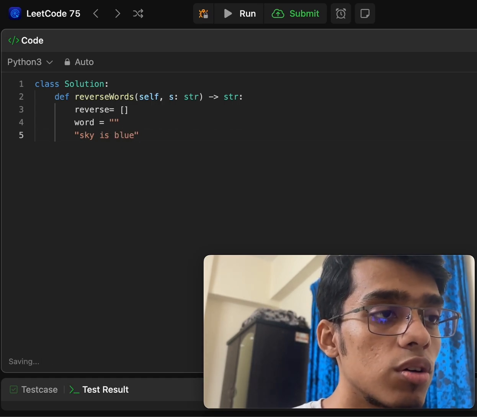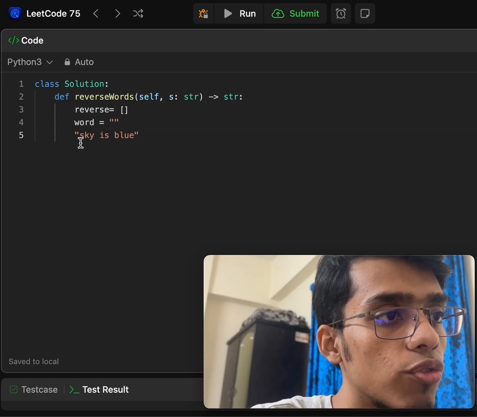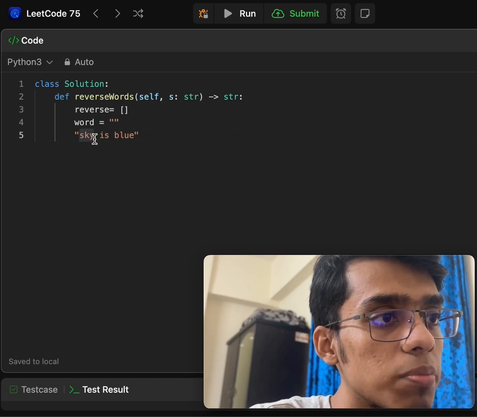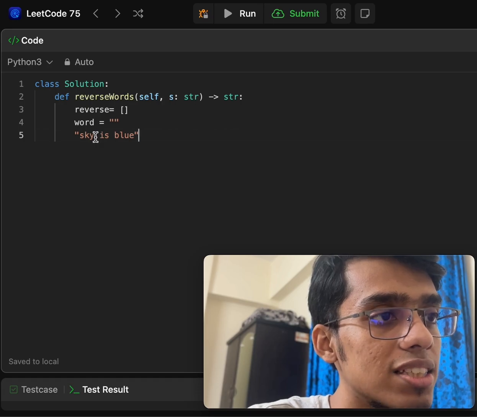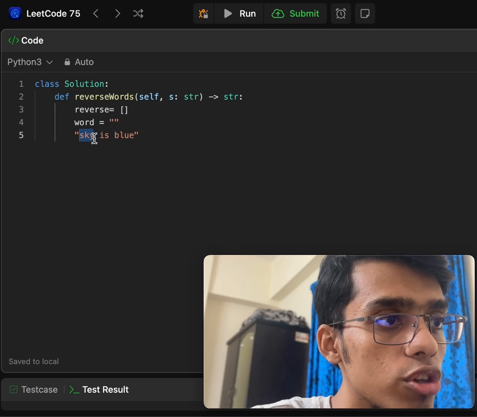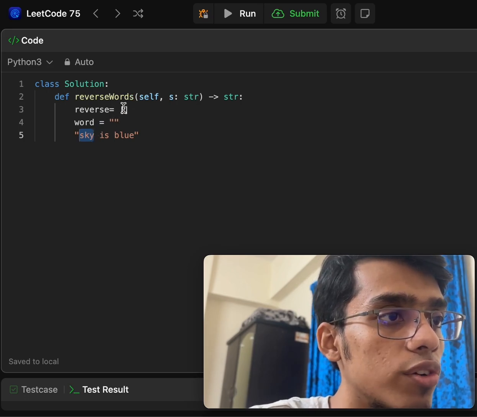I'm going to traverse through the string with a for loop, and whenever I find a blank space, I'm going to stop there and say the previous whole substring is a word, and we are going to add it to our reverse list.